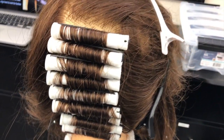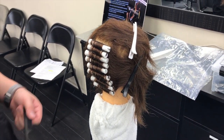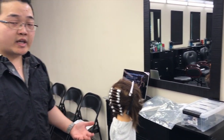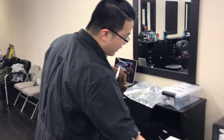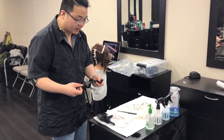Now that I've finished wrapping the perm from the nape to the crown, I'm going to step back and wait for further instructions, at which point the examiner will come up to me and ask me to apply the perming solution. Well, because there was such a big gap and realistically he doesn't know where I put my hands, I'm going to go ahead and sanitize my hands and put on my gloves.